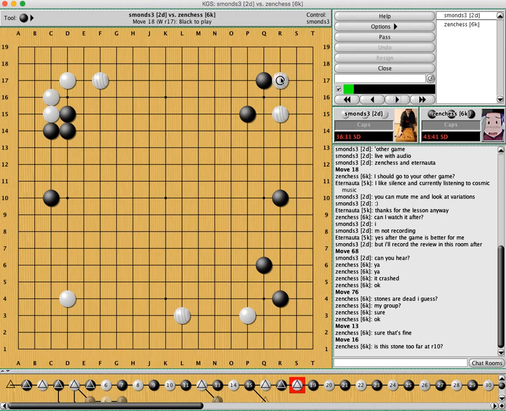First of all, if I play this attachment, you played hane, which is not really a desirable move. It leaves you with a shape that can't really be fixed. If you play extension here, it also feels like maybe this is the best you can do. And the problem is, again, that with this wall, you paid a lot of price. You paid at least 10 points in the corner. And again, like I said, that F17 stone prevents anything from becoming too big here. I can always shoulder hit this, and it's not like you can develop a lot there.